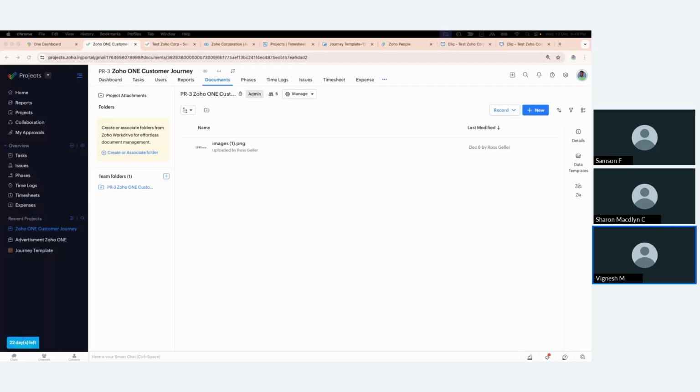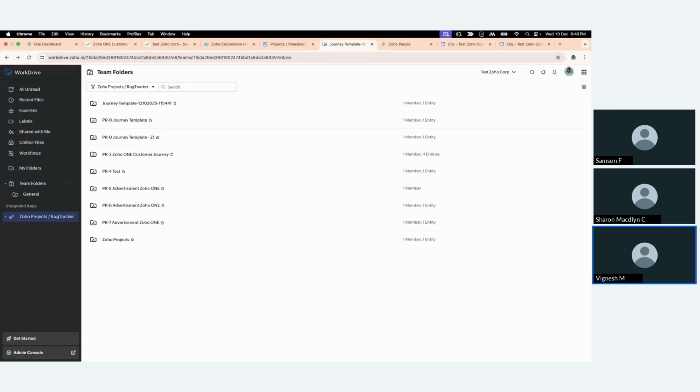So your project files aren't scattered or duplicated across different storage silos. When you create a project, a corresponding WorkDrive team folder can be auto-created. All the project documents, attachments, task related files, design documents, etc. get stored in a properly organized folder structure.